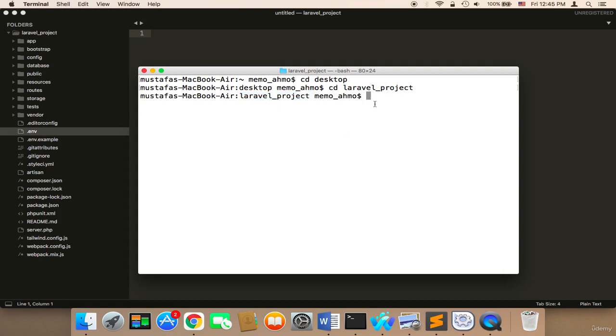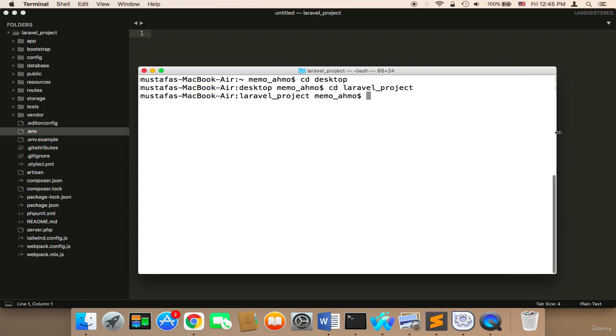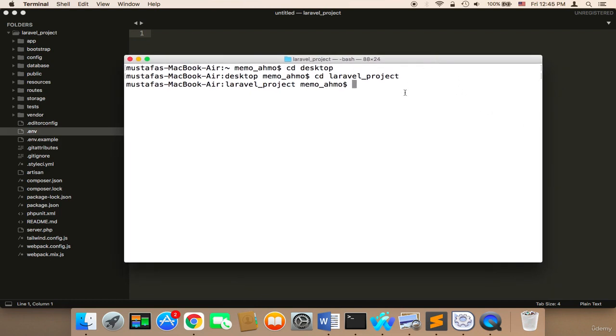So after that, now we need to create the first table. The first command to create a table is php artisan make:migration create_ and then the name of the table.